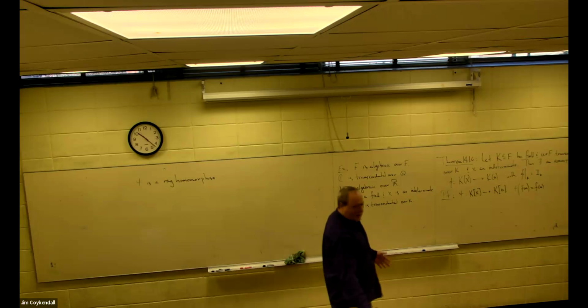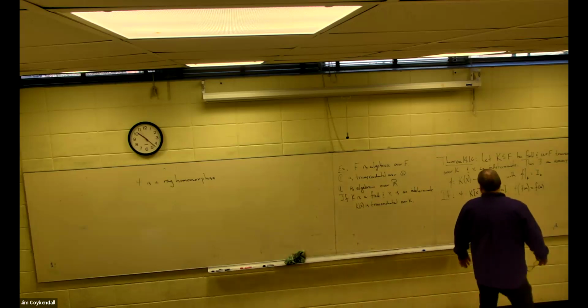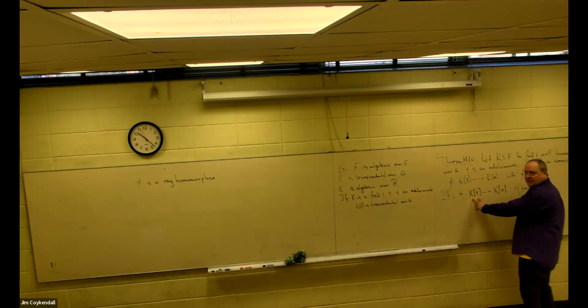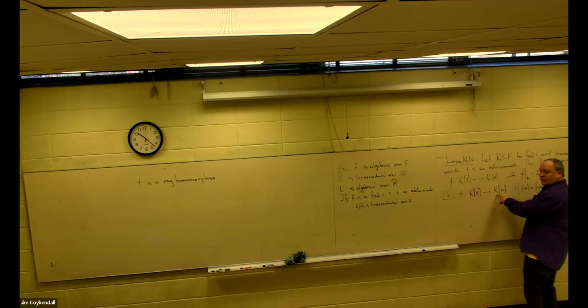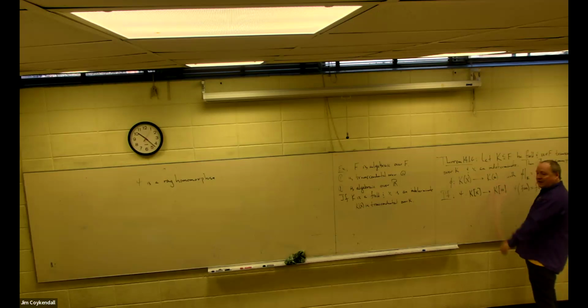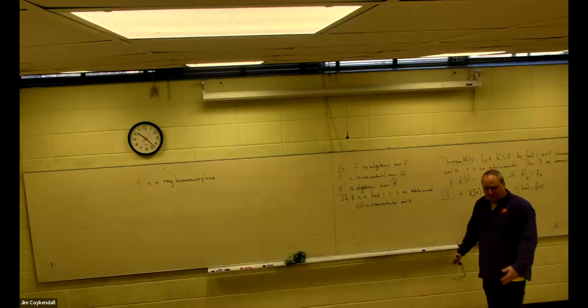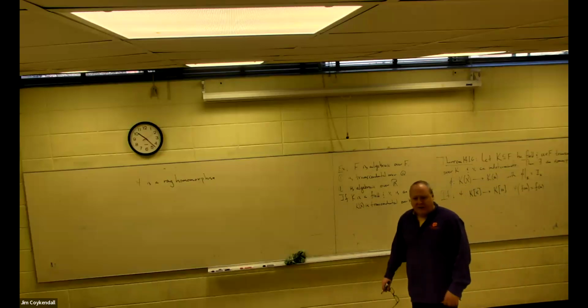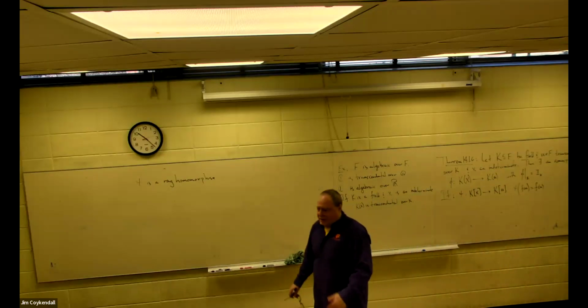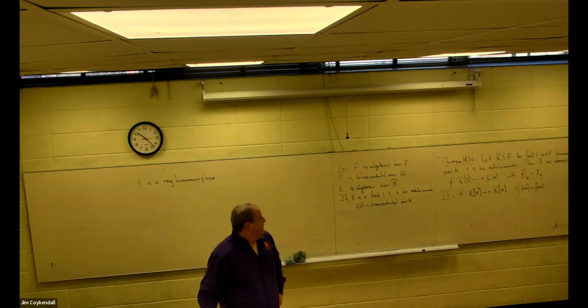I like to call this the plug-in homomorphism, right? You just take any polynomial and you plug in u, right? And what do you get? You get something in K(u), right? This ring that contains all of K and then u, right? Everybody okay with that?